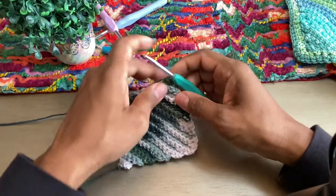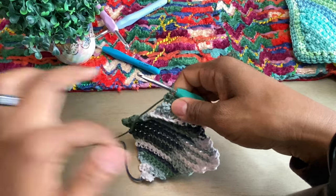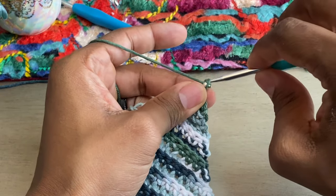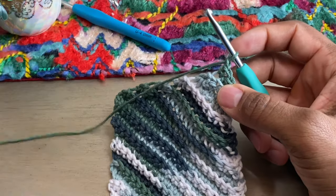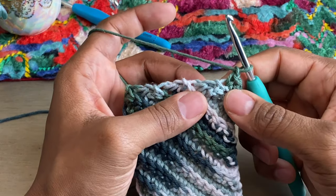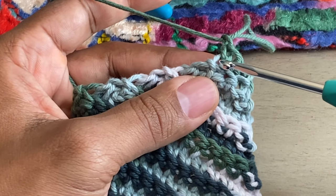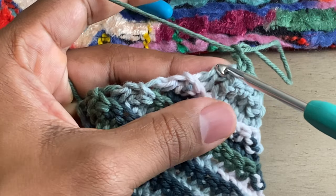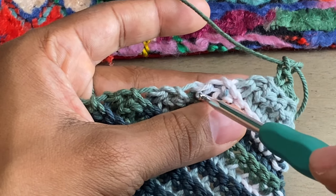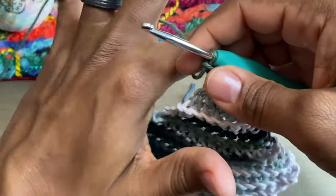If you don't like a border, you are done — just finish off your work, weave in your end, and you are done. But for those of you who do want to do a border, we're going to do that right now and it's very easy. Once you finish, chain one and we are going to do single crochets all the way across. Where you single crochet depends on you, but the main thing is you want to keep it even. I'm going to go in here through the front loop on this edge — it should be pretty consistent on this edge, and it will change on the next edge.